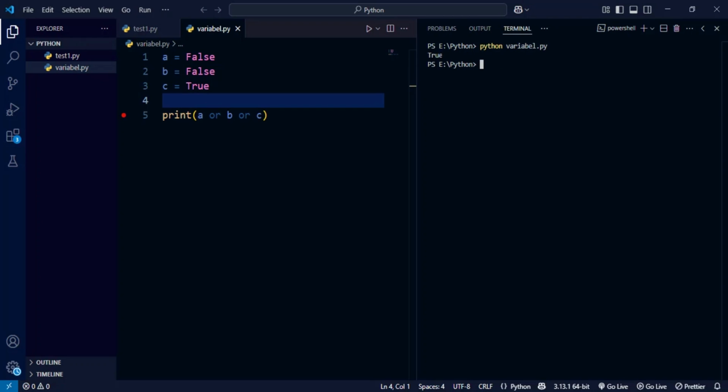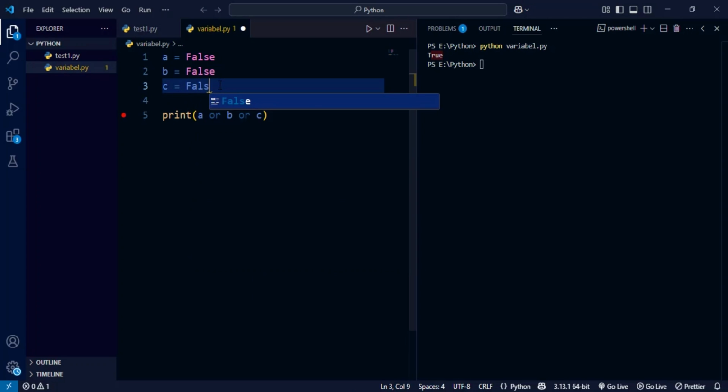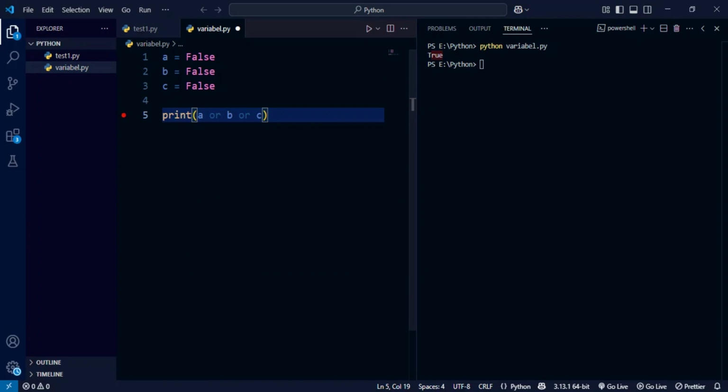Well, the result is true. One of these variables is true, the variable c. But if everything is false, then the result is false. All variables are false, then the result is false. This is my explanation of the logic OR in Python. Hopefully this tutorial is useful.